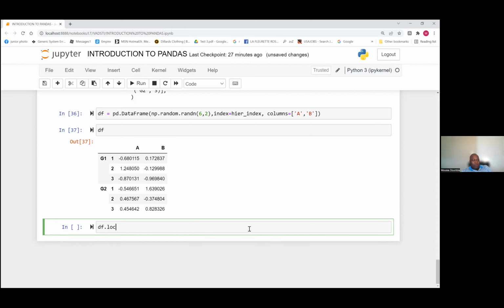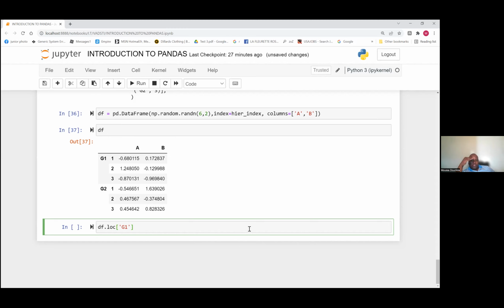So we are grabbing by location, and then I will just specify the outer index, but it contains the inner index, right? And then that will give me all the G1.